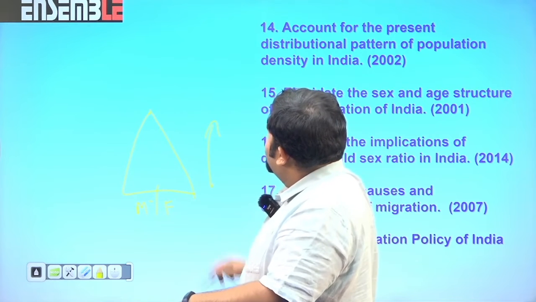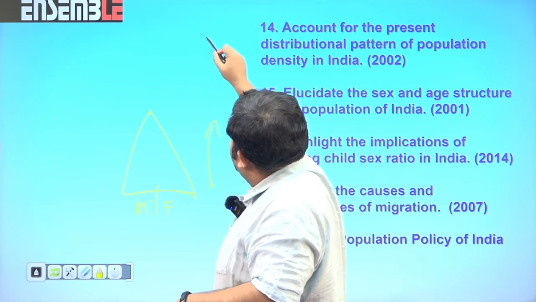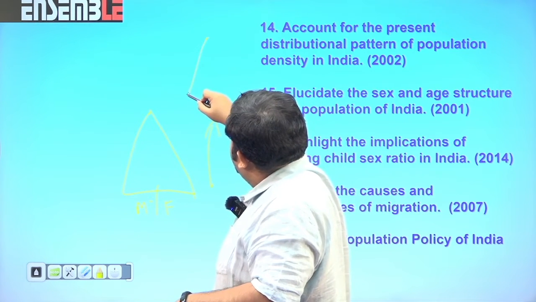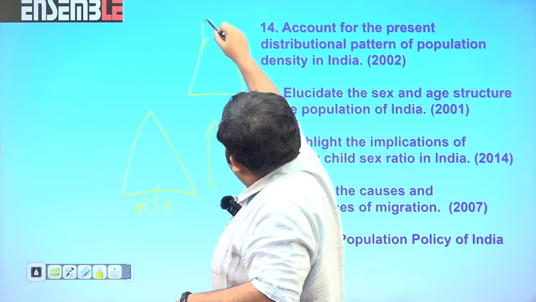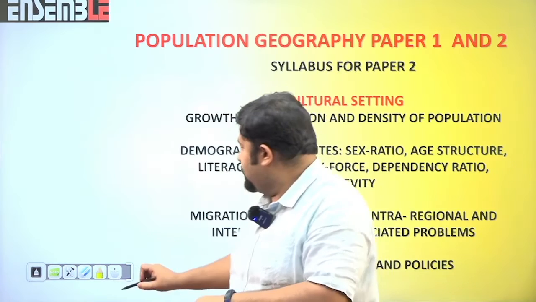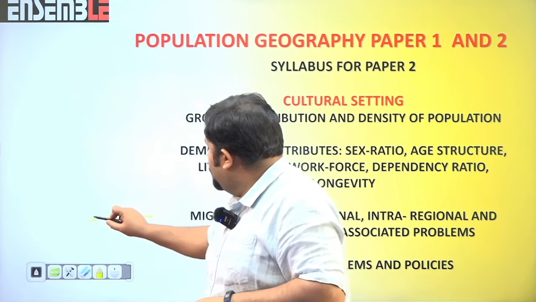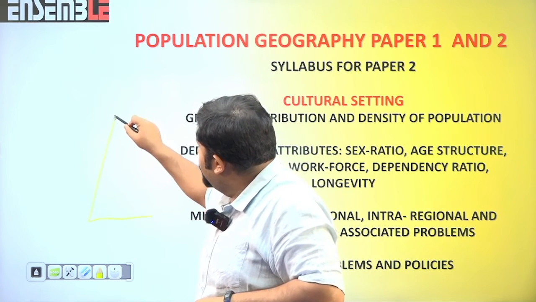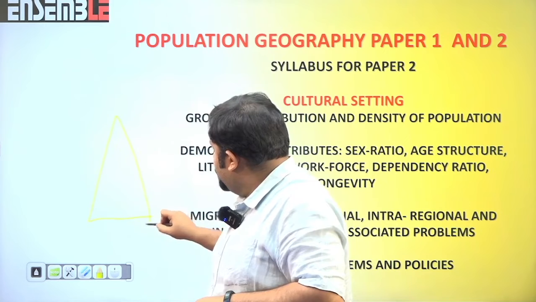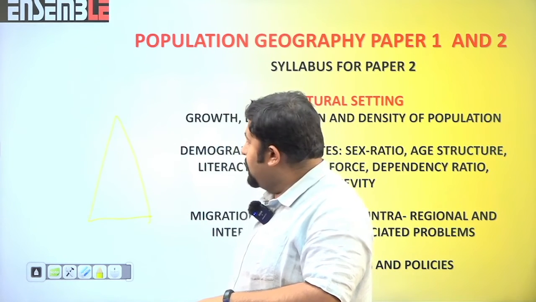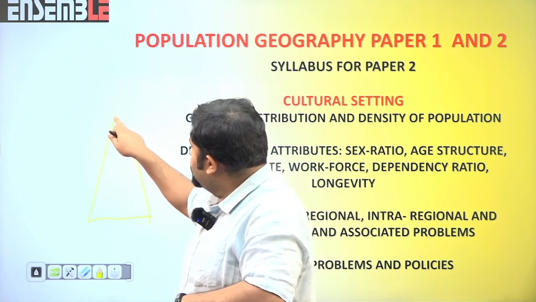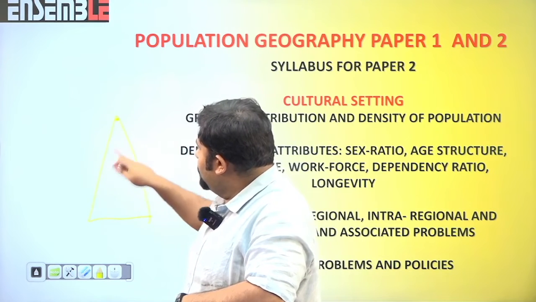Let us take an example of a developed country. A developed country won't have a very broad base. It will be much more tapered. So in a developed country, the base will be much tapered, and it won't be just a triangle.